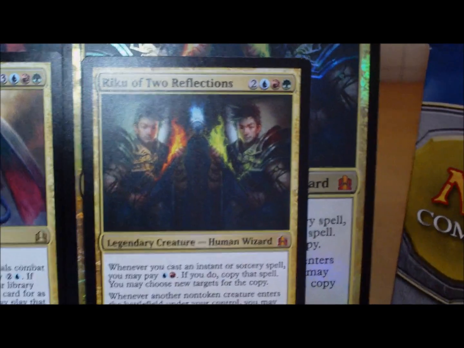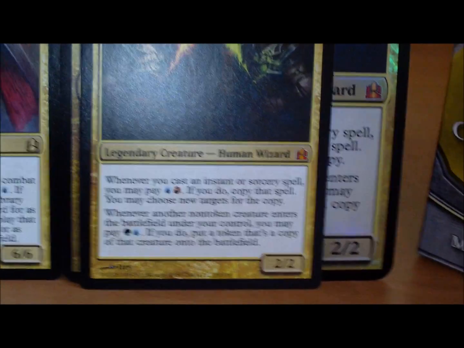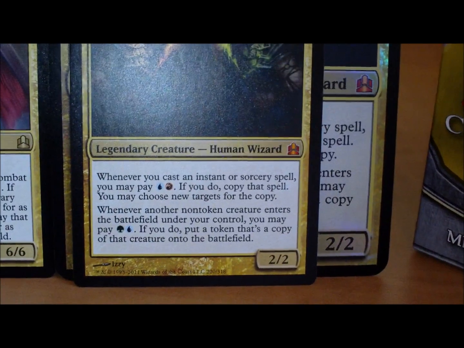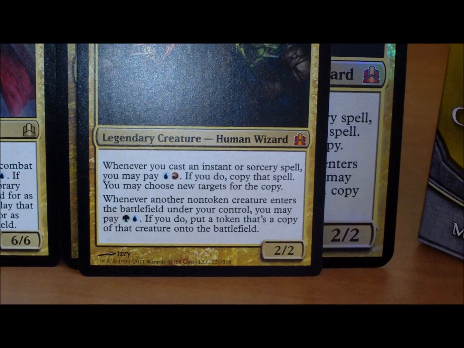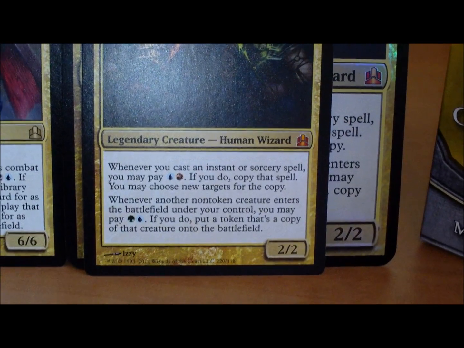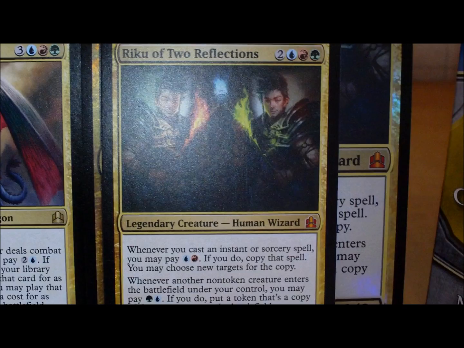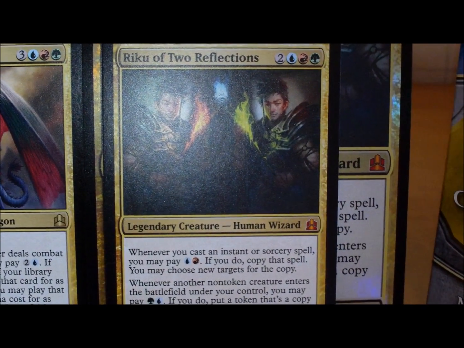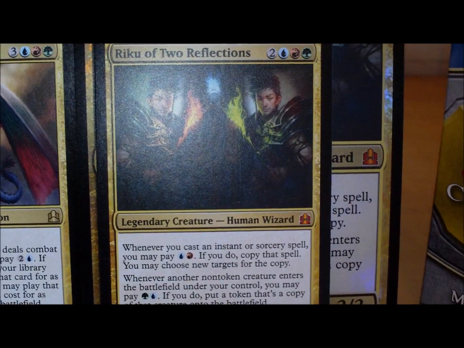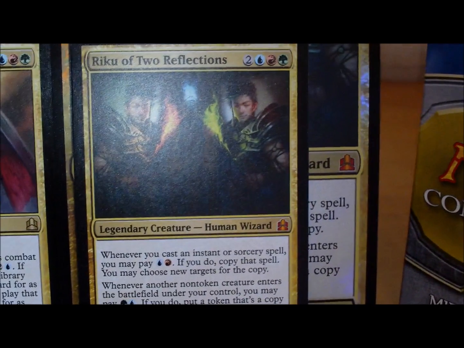I really like Riku of the Two Reflections. His cost is pretty decent. His ability is amazing. Whenever you cast an instant or sorcery, you can copy it. Whenever a non-token creature enters the battlefield under your control, you can put a token of it into play. I think he's really awesome, and he can be a lot of fun to play with. I haven't seen anyone build a deck with him yet, but I'm in the process of maybe thinking of one. He seems really cool, and I like his colors. He really fits in very well.